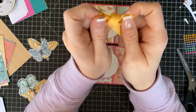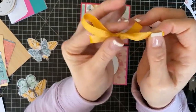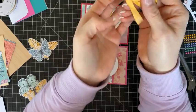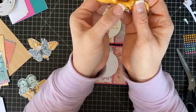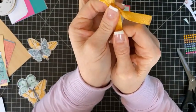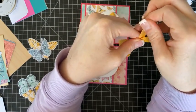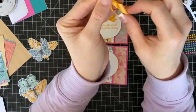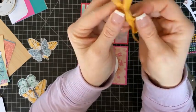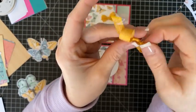So this is what I mean. If you have just exactly enough for your bow, when you're tightening these loops, it's going to be really hard to do because you don't have a lot of ribbon to fuss with. So then what you want to do is hold your loop part tight. Okay, so I'm pinching this really tight, and then I'm pulling that bow through, the loop through. So then do the same thing, and then make sure that it's, see, this is twisted. Like it got twisted when it went through. So you can untwist this part. And it just takes a minute to fuss with this.